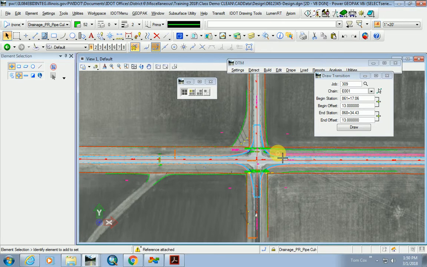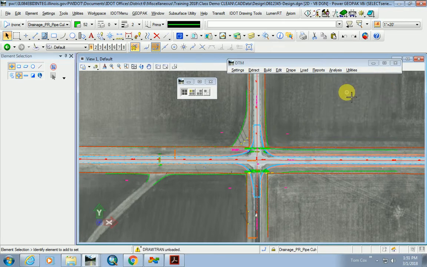Okay, the next thing that we could do, again, no exact order, is cut profiles now. We can start getting ready for cross sections. Either way, it's hard to say which one needs to come first. You don't need a profile for existing cross sections, but you will need it for proposed. I'd say let's go ahead and do profiles next. Okay.